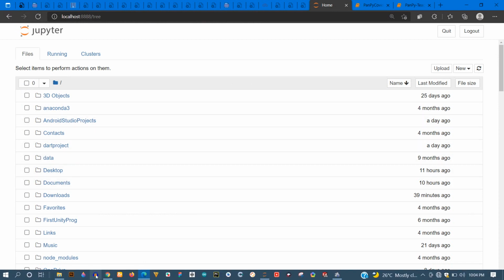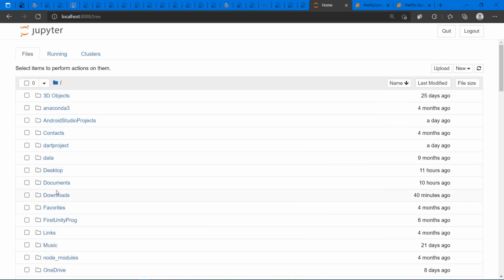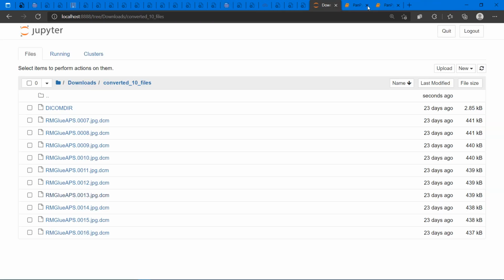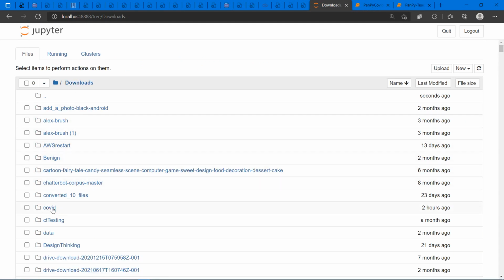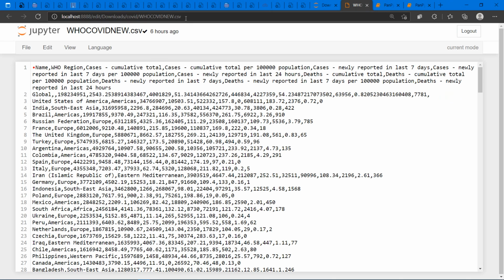My data is in my downloads folder, as you can see. So I'm going to my downloads, and I'm going to look for it. There's the COVID data. Just click on it, and then I'm going to copy this with Control C. That's going to be our source, the directory for our file.